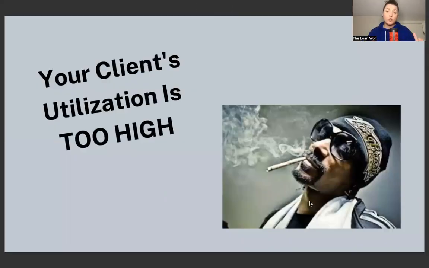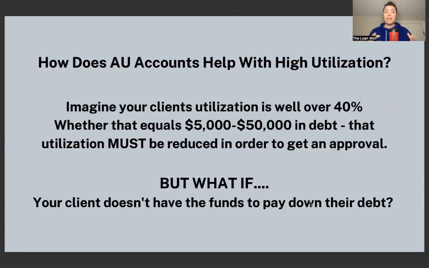So now I want to go into another very typical situation, and this may even be more popular for some of you. Your client's utilization is too high. So what does that mean? How would an authorized user account help with high utilization? Now, this is where we see the most help, especially in the mortgage industry.